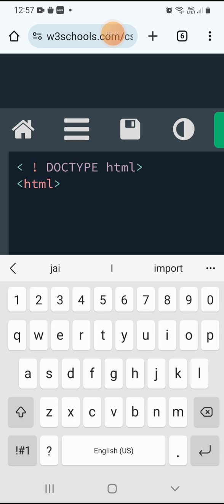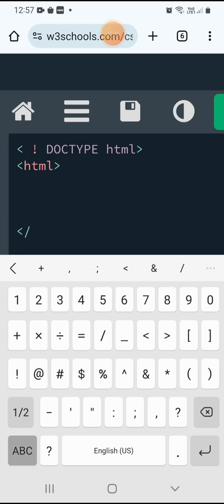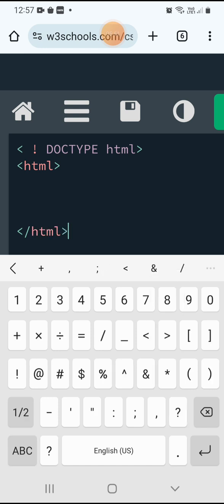Now close with the HTML end tag, slash HTML. Understood? Now one element has started and been closed. An element starts with a start tag and ends with a close tag. Both the start and close tag together are called one element.